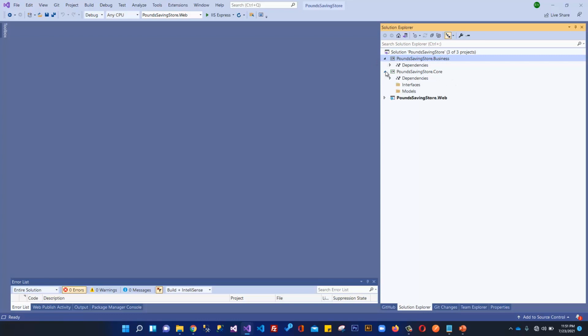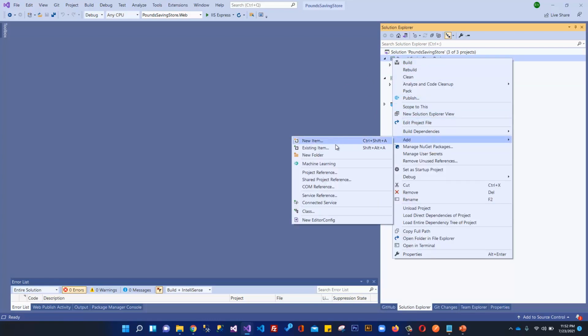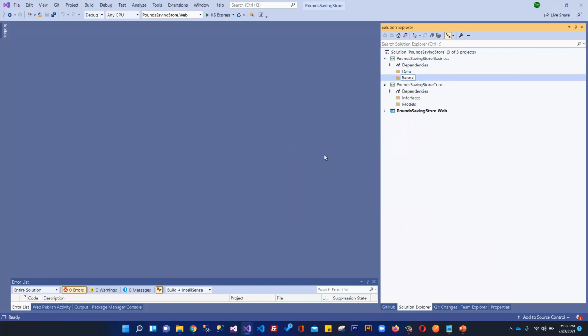This makes sense. In the previous video, we created this core project, and two folders, interfaces and models. In this video, we've created this business project, and within it we need some folders. We have this data folder, which will basically contain things like our connection string and DB context class. Let's say we have some data to seed, so we will store that seeded or static data within this folder, and we also want to store migrations within this data folder. After that, we'll have another folder, which will be repository. This folder will contain all of our repositories. So we will be storing interfaces within this core project and repositories within this project.